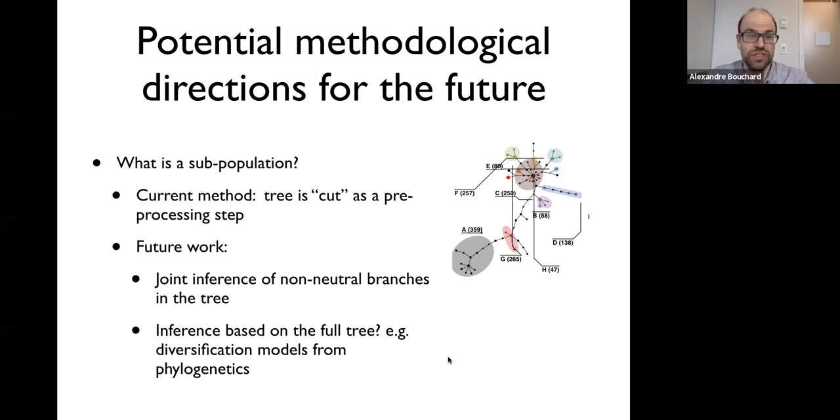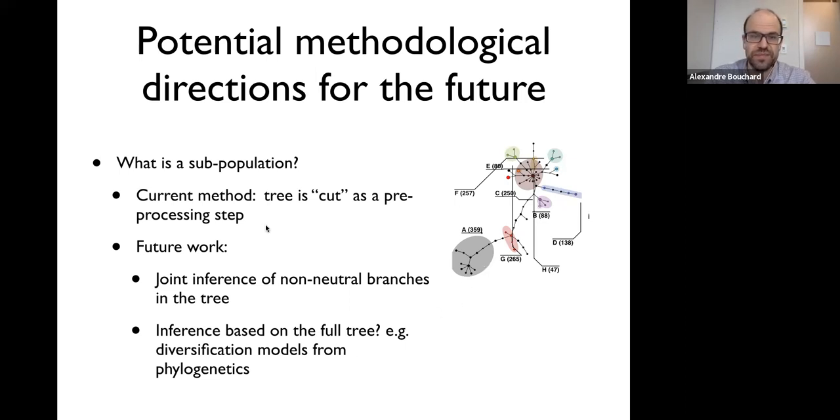One of them, I think, is this notion of subpopulation. Right now, as I mentioned at the beginning, we have to cut this tree at different locations to get these subgroupings. And this is done at the moment with a pre-processing step, a deterministic function that has some criteria that we want from these cuts. This is good enough for small throughput, throughput meaning the number of subpopulations. But if we want a large number of subpopulations, an interesting direction would be to do joint inference over these cuts to basically add this uncertainty of what is a population. We know at a high level that we would like these populations to be groups with different fitness coefficients. So there's a well-defined notion of our desiderata, but it would be nice to incorporate it into the Bayesian inference.